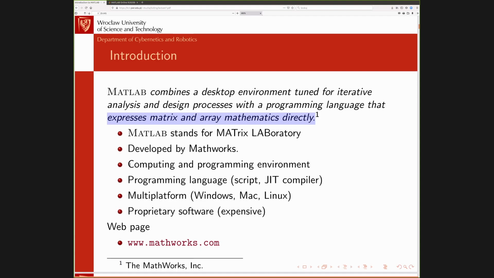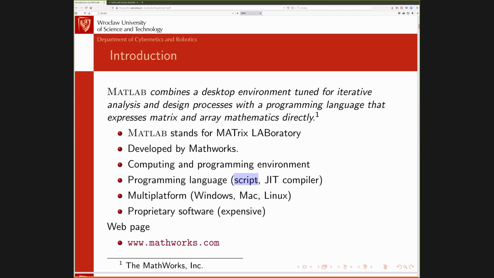So MATLAB gives you a fully integrated environment, and it's also a programming language. It's a scripting language, so you write scripts. You don't need to compile them, right? It's nice that we can write complex formulas this way, but MATLAB implements something we call a JIT compiler.